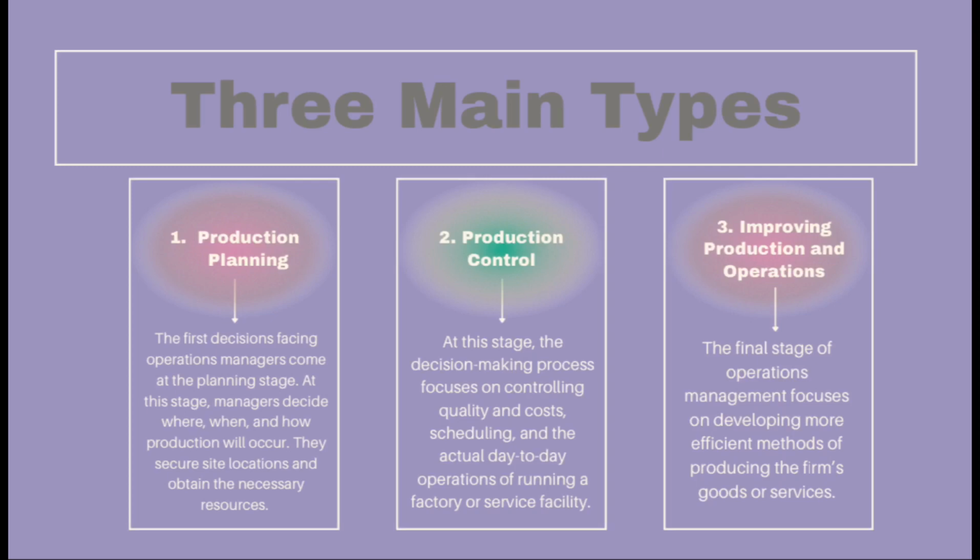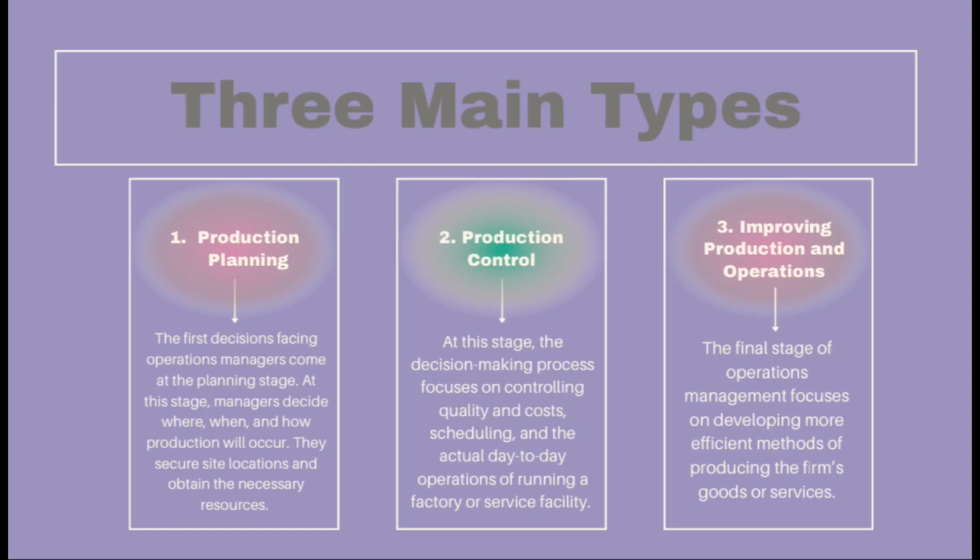In these stages, ang decision-making process ay nakasentro sa pagkontrol ng kalidad and expenditure, scheduling at ang pang-araw-araw na operation of running a factory or service facility. Meaning to say, in this production, the whole things are controlled. It's very important because in these stages, dito halos nakasalalay lahat ng magiging product ng mga plano.